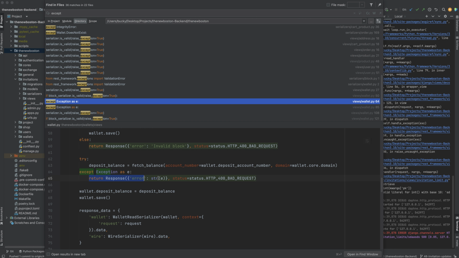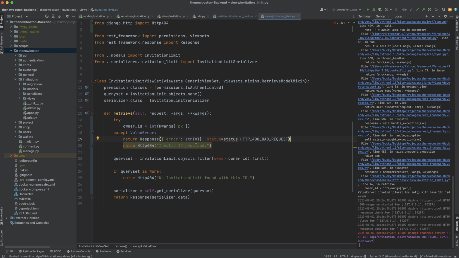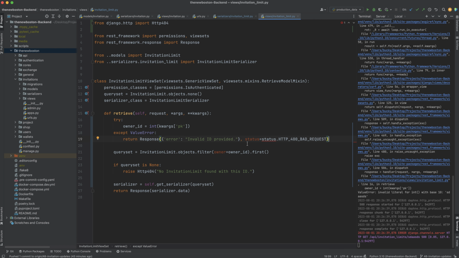Okay, so we can just do this instead. So instead of raising an error, we can just return an error like this. And that should work. And if so, we also want to replace it down here.